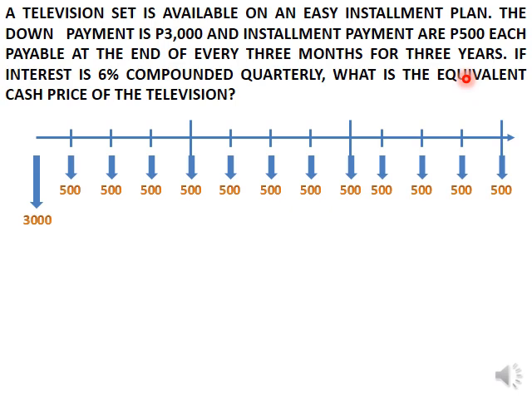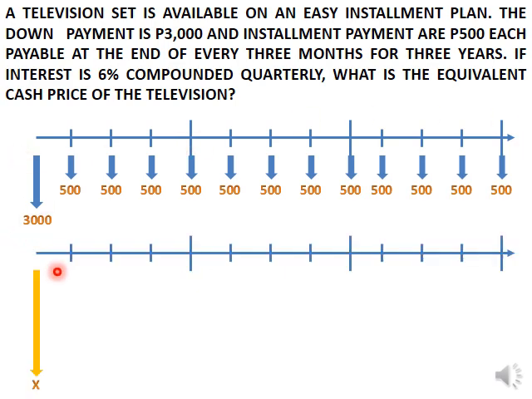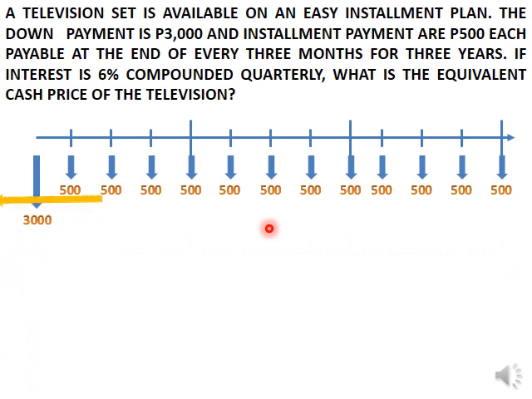Okay, as you can see, we are computing here for the equivalent cash flow at the present because the problem is asking for the cash price, meaning the cash that is equivalent to all of these cash flows. So this is the equivalent cash flow. We have here a cash price. We have an original cash flow here, and we have an equivalent cash flow here. Okay, in order to make it simple, we only merge the two cash flows, but we invert the direction of the other cash flow to mean that it is not part of the original. It simply means that it is equivalent to the original cash flow.